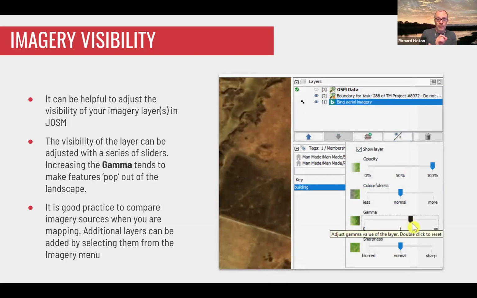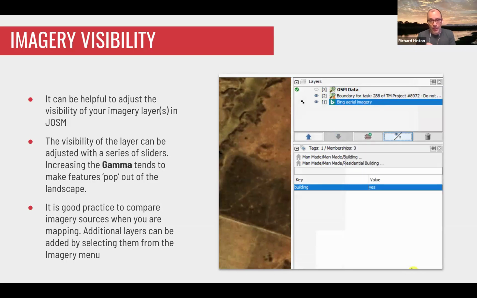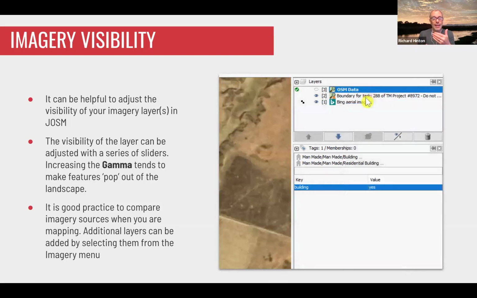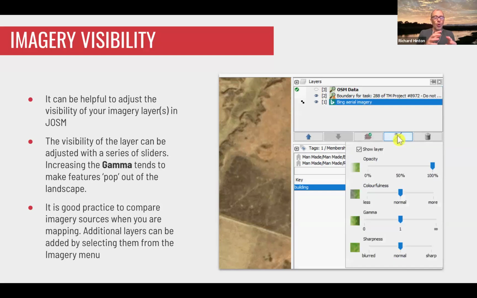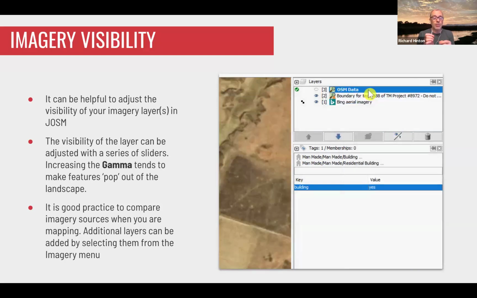So you can change the colorfulness and the gamma, especially the gamma, which will help some features pop out on the screen a little bit. So you have a little more control over how your imagery appears, so you can really see the features you're working with. Again, you're adding the imagery, and then you can simply adjust some of the parameters of that imagery to make things stand out a little bit more. Okay, next slide, please.